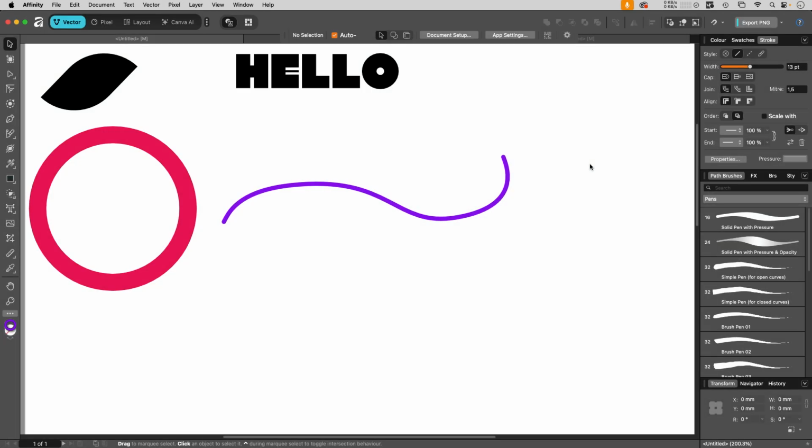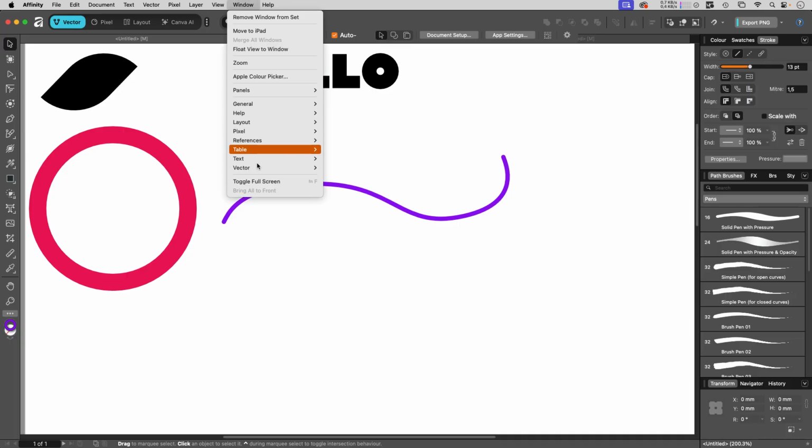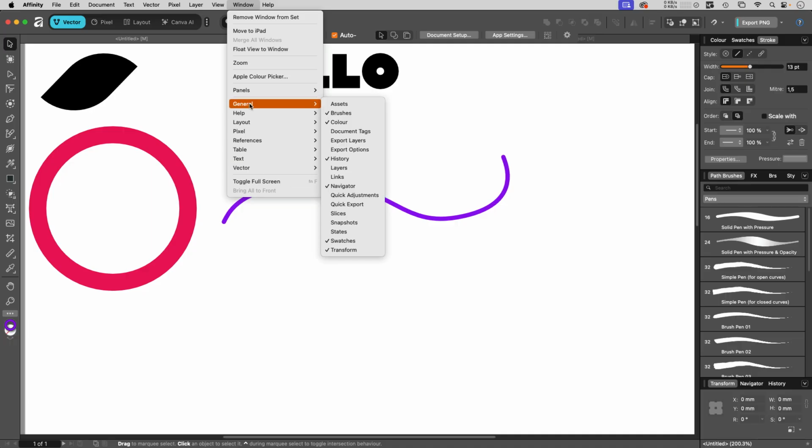Affinity is again organized like Illustrator. So we have a brushes panel and we also have a brushes tool. But you have to be a little careful because everything is in one app. So you have to be careful to use the brushes that are meant for the vector tools. So you find them in Window, Vector, and then path brushes. There's another brushes panel in the general subcategory, which is this one, but those only work on pixel layers, not on paths.